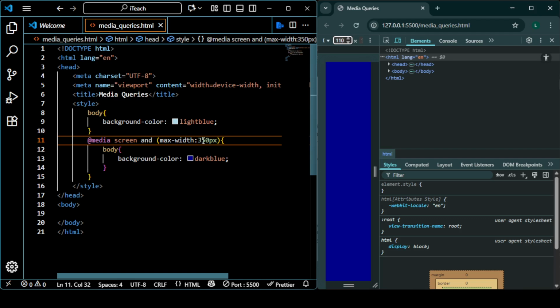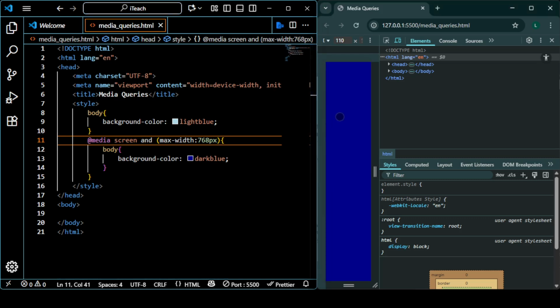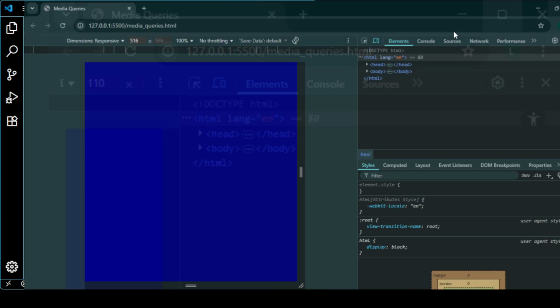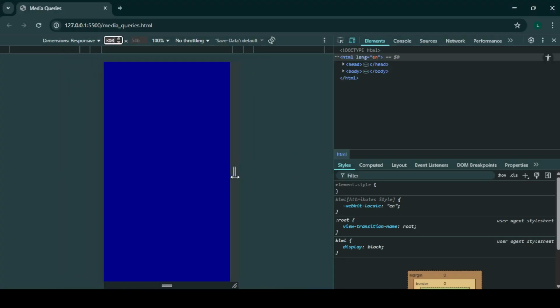So yeah, I'm going to be saying max-width, let's say 768 pixels. And this 768 pixels is majorly used to target tablets and medium phones. So let's see.